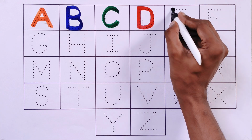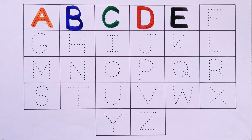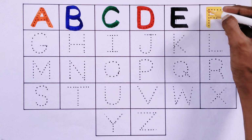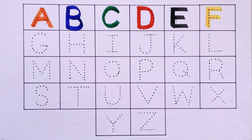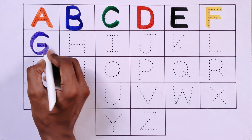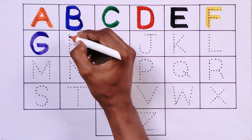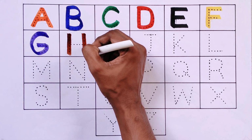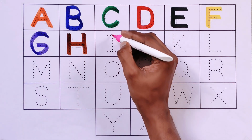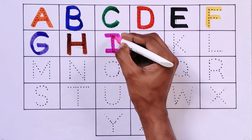E for elephant. F for fish. G for gift. H for head. I for ink.